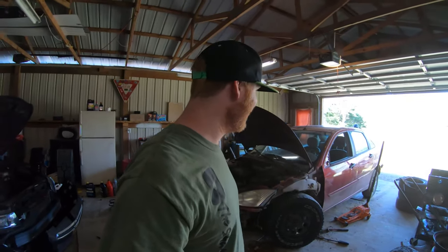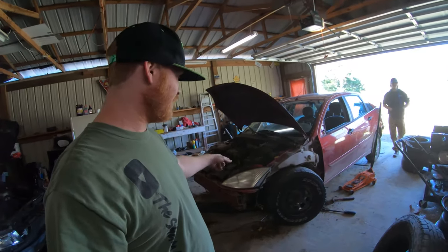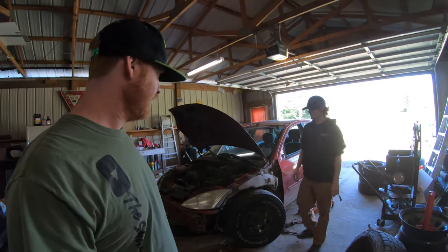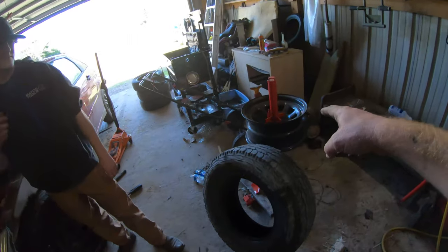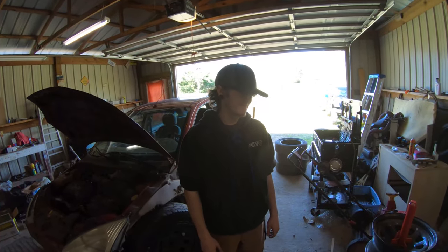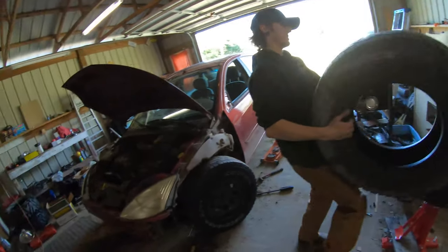I know this is probably not the most traditional way to do this, but we got the fenders off and the front bumper off so we could fit the 30s on it. Now we just got to cut the back out like we did the other side the other night. And then we got to get this tire onto that wheel. And if you've seen that time lapse, that was such a damn pain. That was awful. But we kind of know what we're doing now, so we're going to try it again. We still don't know what we're doing.